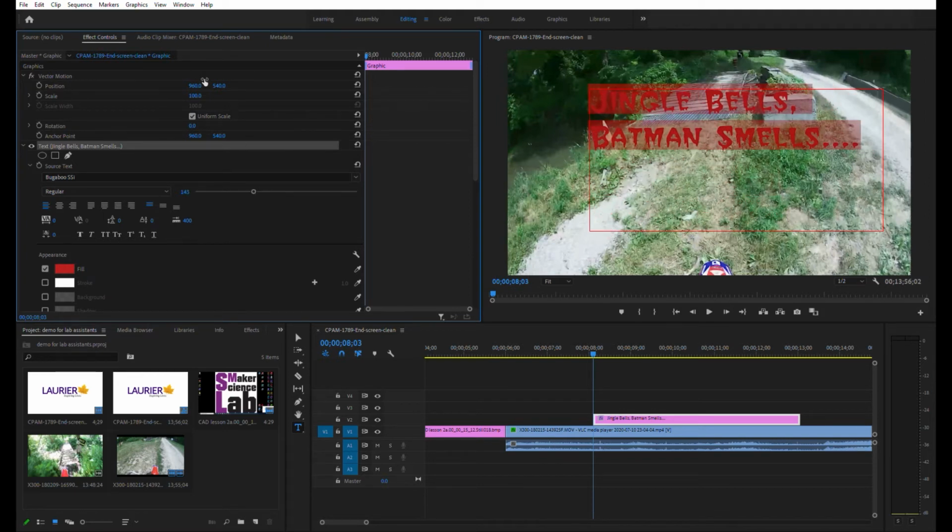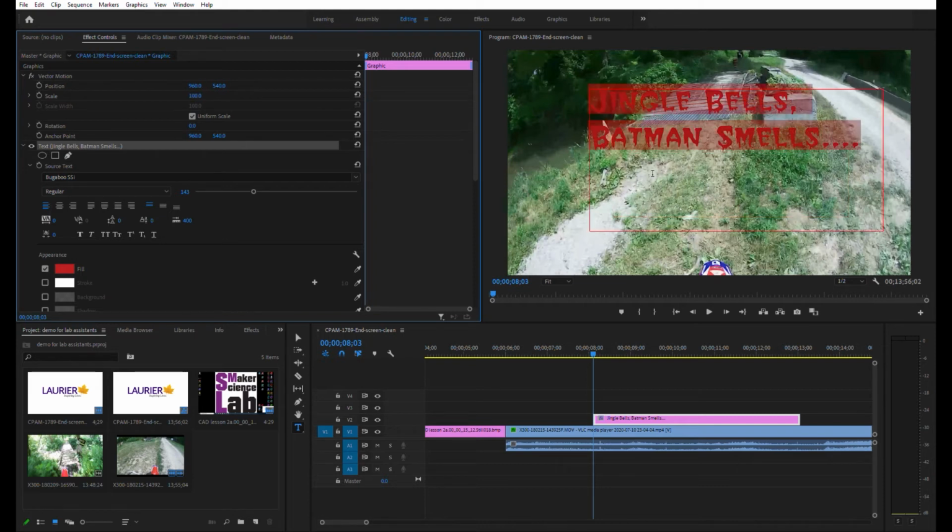The positioning works like normal, and it will position the entire box. So if I've got it and it's not quite centered, I can use this position to fine tune it. The scale will also work on the box, but I don't think on the lettering. Let's try it. Oh no, it works on the lettering as well, so I can scale the whole thing.